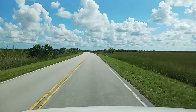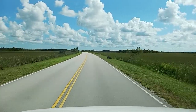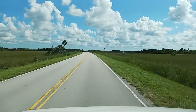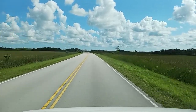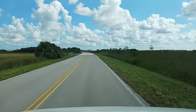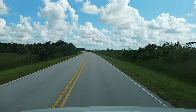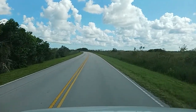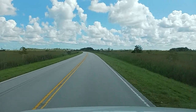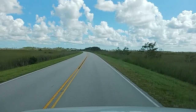They usually have them in the more picturesque parts, so that you can stop and just take a lot of photos. There's usually more birds around. Like there's another great egret, but it's a little muddy here because it rained. The road is dry because it dries in like 8 seconds, but I can see the water outside, outside the dwarf cypress and everything else. It's just kind of pooled up a little bit. So it gave itself a little fun today.